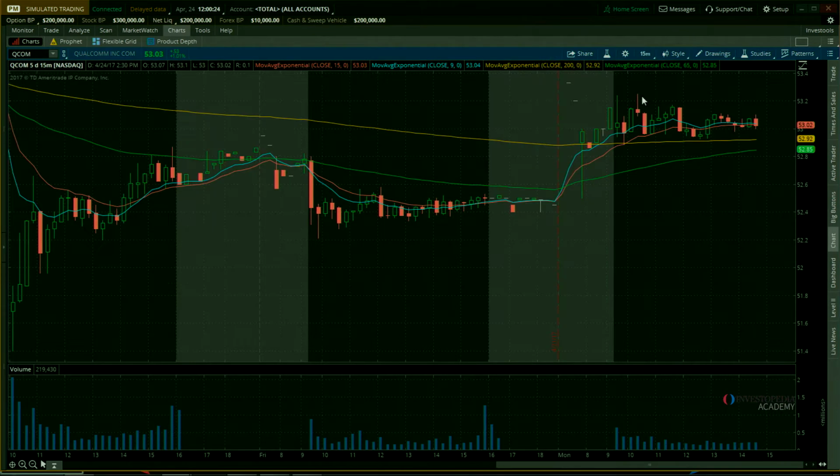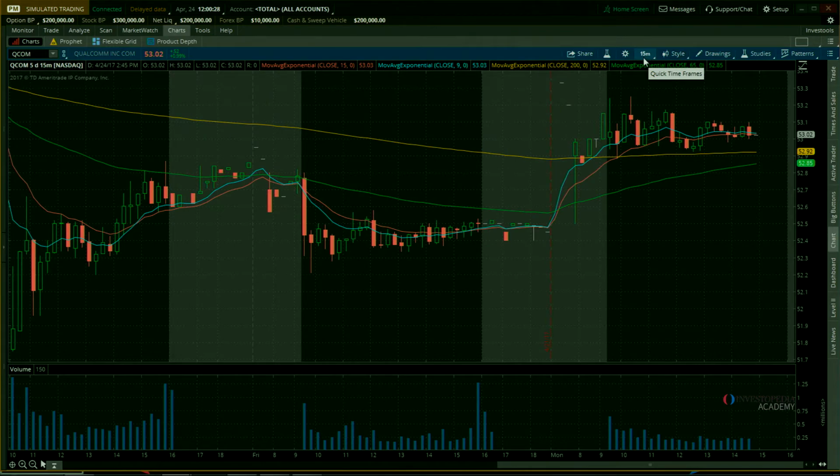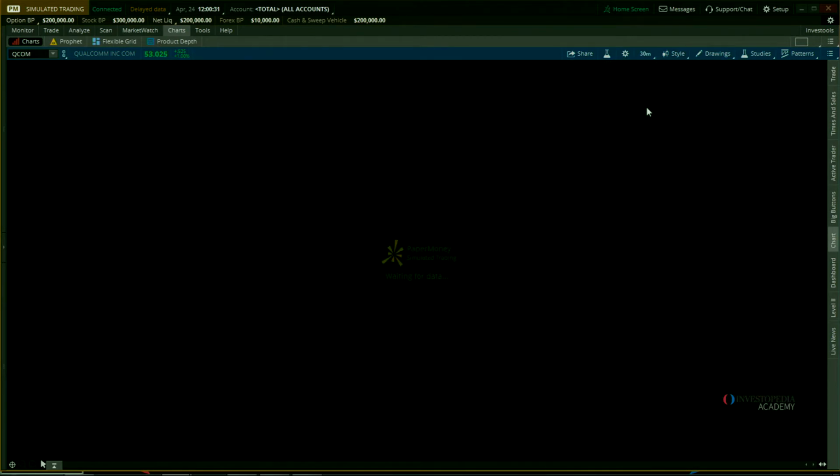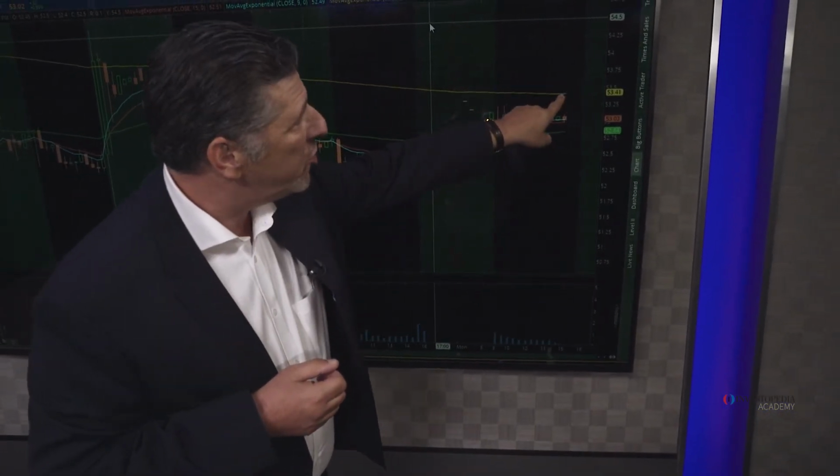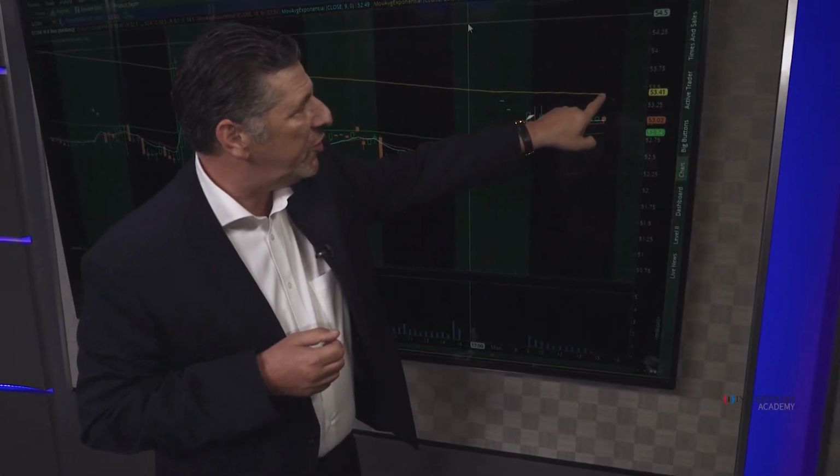So we start going out. We go to a 15-minute chart, and we can still see there are no moving averages above where the stock is trading. Let's go to a 30. Here we go. So on our 30-minute chart now, we can see we now have a moving average above where the stock is trading. That would be resistance. We might want to short this stock now if it goes from the current level up to this level here at our 200 moving average and make a trade by shorting the stock. Our thinking being when a stock hits resistance, it starts to go down once it hits that resistance level.